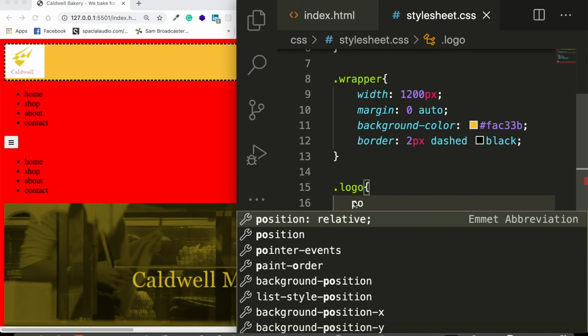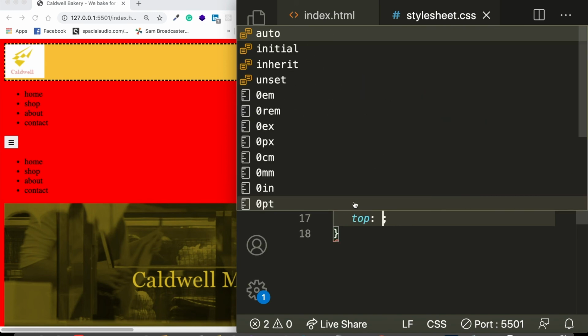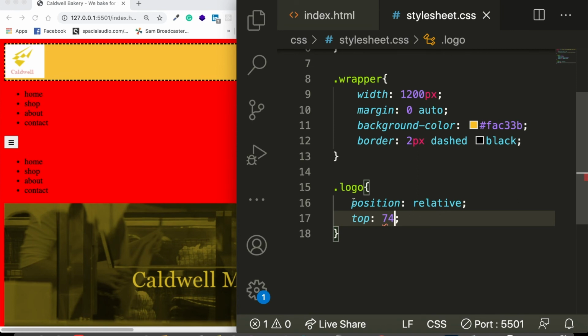You want to give it a position, and the position, as I taught you, is relative. It's relative to where it was. So we give it a position of relative. Let's give it a position of top 74 pixels. Let's see.